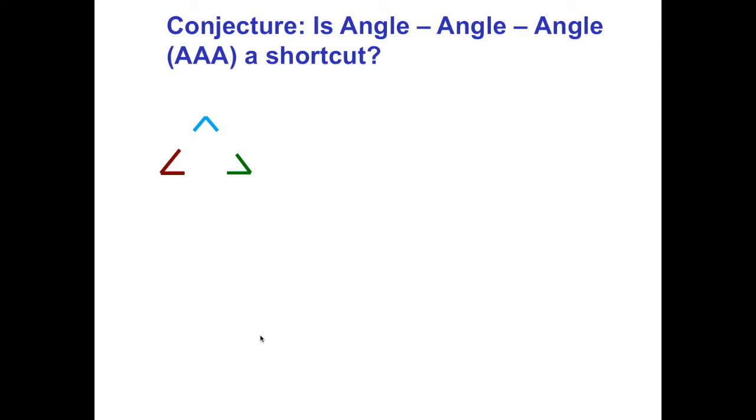I wanted to call this out because this does come up in the future, not in congruency, but in something else we'll study here. If we have a triangle like this, and we're looking at the 3 angles right here, can I draw another triangle that has these 3 angle measurements? And does that triangle have to look exactly like this?